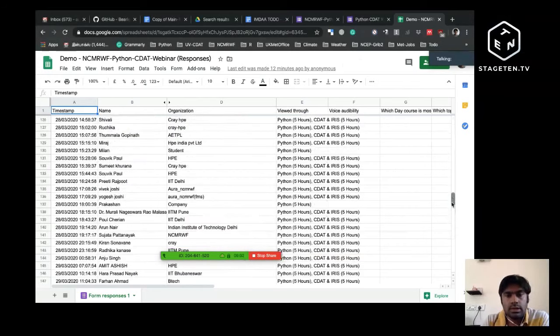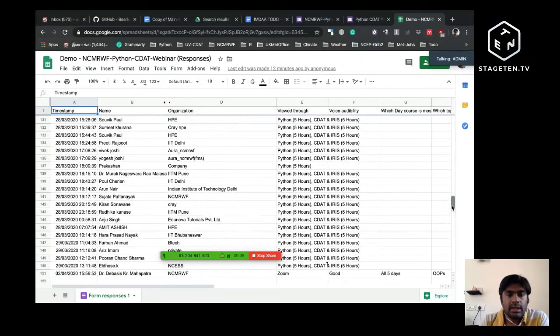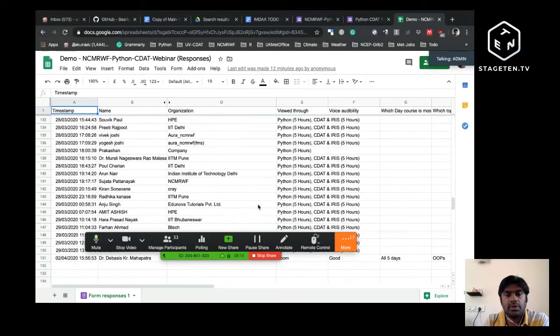I already mentioned, even if you take only NCMRWF, different people write it with different characters, like NCMRWF, see it here, FMS and NCMRWF, this kind of variation.